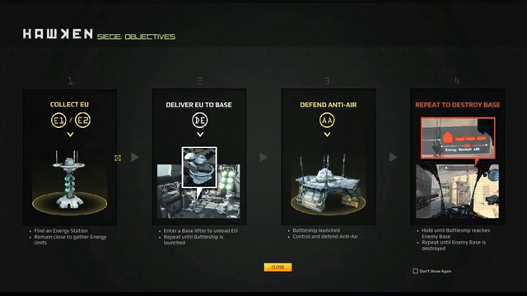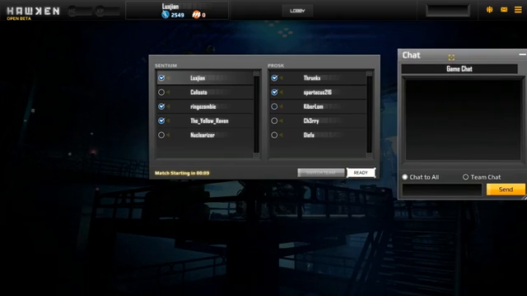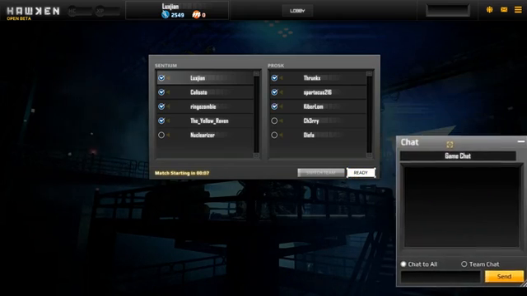So, here's a quick little objective. We collect the energy, we deliver it to the base, then we defend the AA when our mothership is in the air, and then we defend it so we can destroy the enemy rebel base, or whatever the heck you want to call it. Alright, so let's ready up. Let's call it the rebel base. I like the little Star Wars motif.